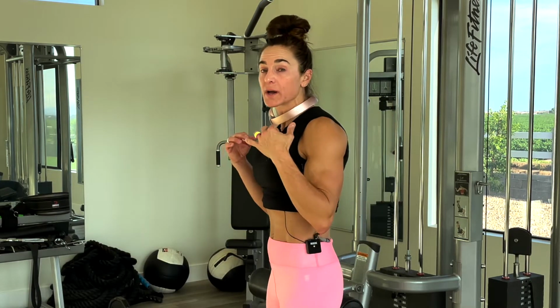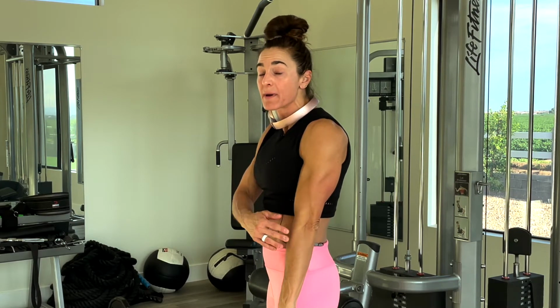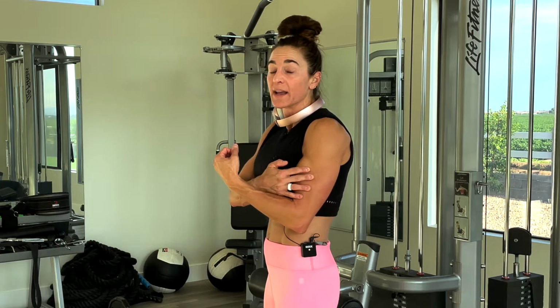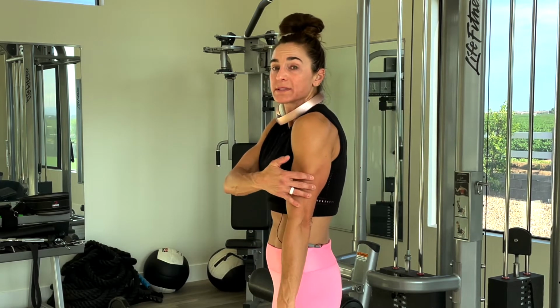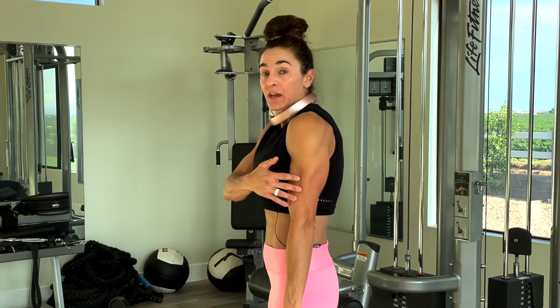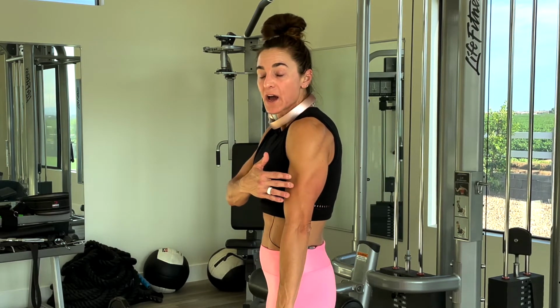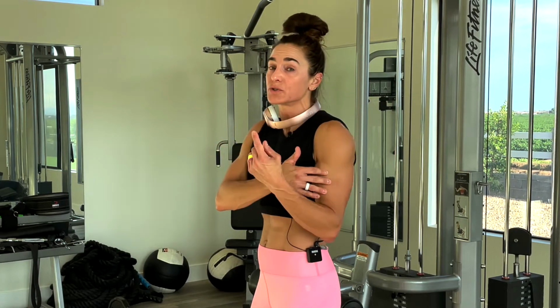I want to make one note. When you are doing those bicep curls, when you come down, I want you to come down into full extension so you're contracting your tricep at the bottom and then coming back up, okay? So really concentrate on doing that. And if you have to go a little bit lighter in weight, that's okay, because when you come down and contract that tricep, you're working that opposite muscle group. So it's more bang for your buck. You're getting two in one here. So you're gonna come down, contract that tricep, and then curl up, okay? So make sure you're doing that.